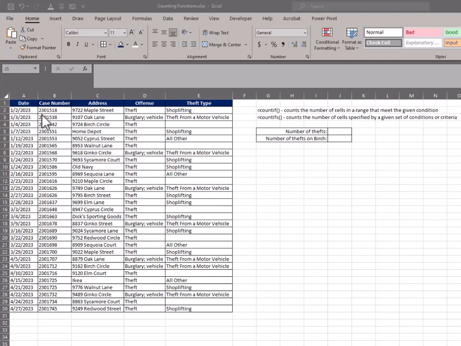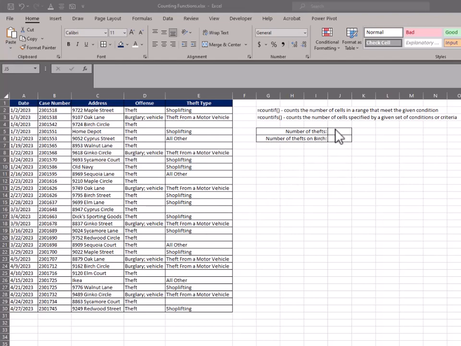So looking at this data, and if we had a lot more data, this is when it comes in a little more handy. If it's something fairly simple, a lot of times you can also do a pivot table. But when you start getting into multiple conditions to be met, it's a little easier, in my opinion, to do this with the COUNTIF and COUNTIFS functions.